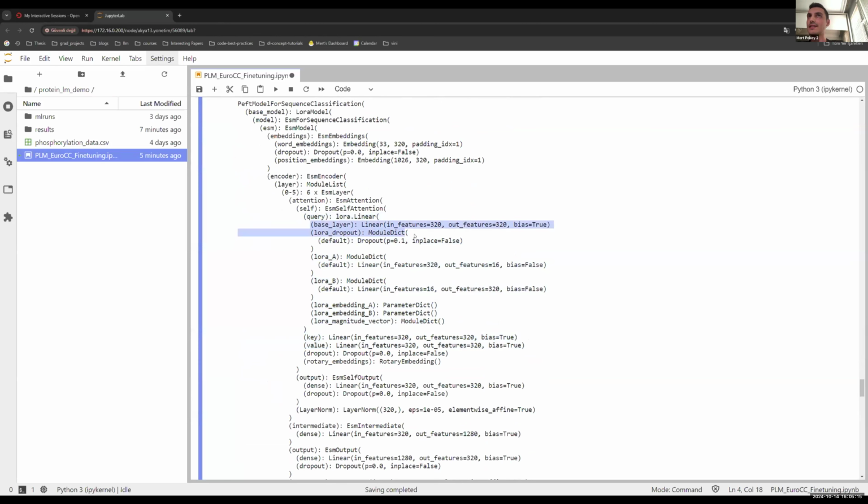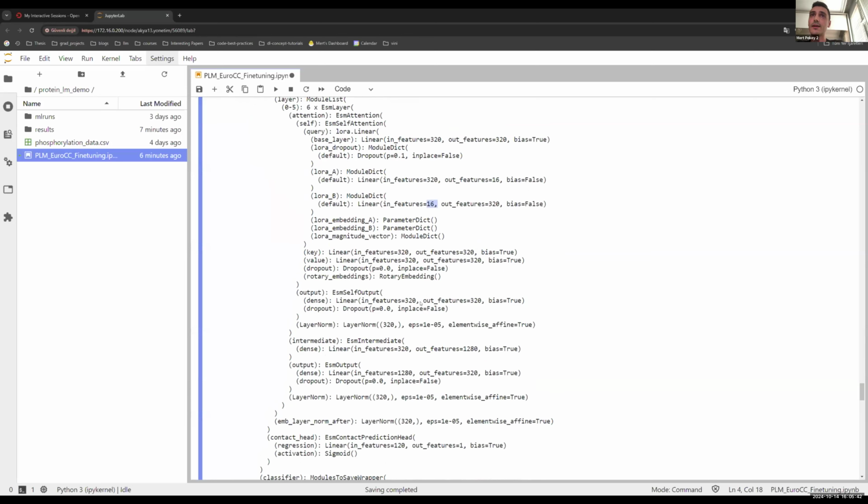It has a base layer, which is the original model layer. We know the original model parameters are not going to be updated, so this is frozen. The only things we will train are LoRA A and LoRA B, which are the low rank matrices. Because we set the rank as 16, you can see their rank is 16 here.